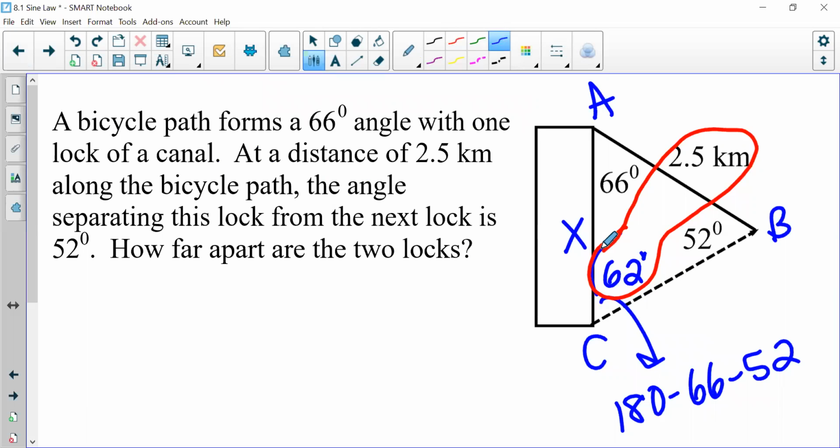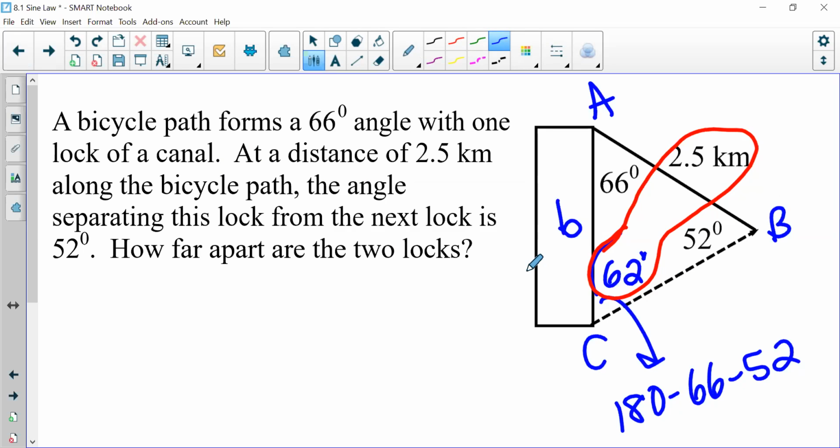This question only asks me to find what I've labeled X. I'm going to actually change it to side B here so it matches. I don't need all of my different letters in this triangle. So I'm only going to be using what I have, which is C, and what I'm solving for, which is B. So anyone want to suggest how I set this up?